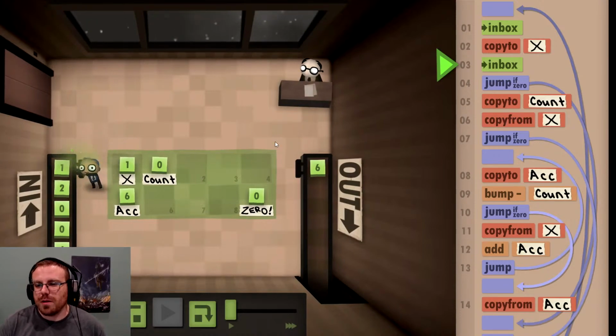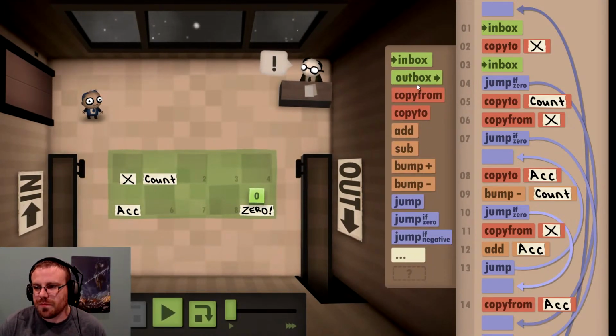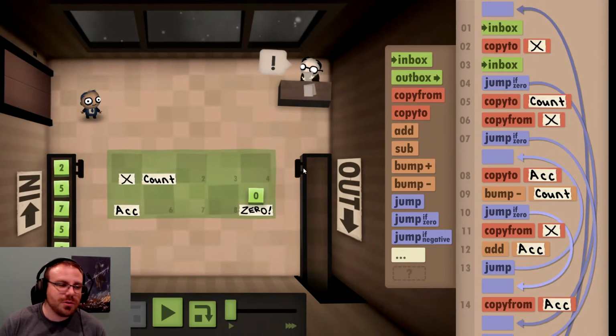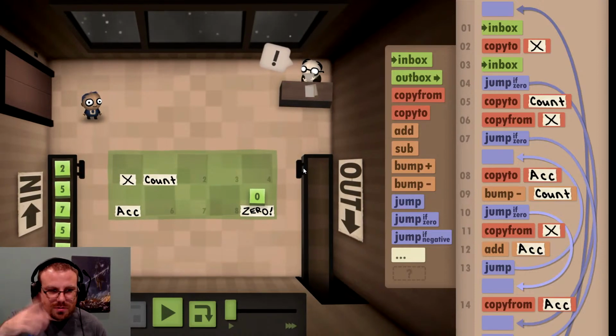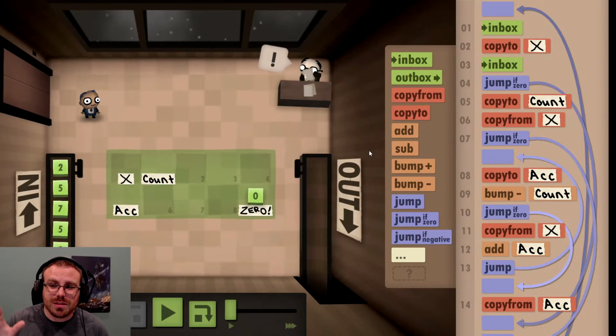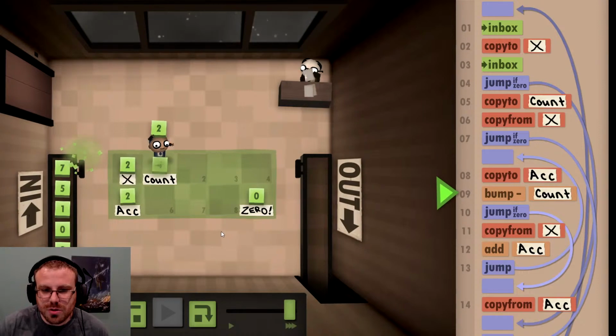So, if I go ahead and pause this for a sec, or start this over, there's no multiply function here. Now, normally in programming, all I would do is just multiply it. There's no multiplication here. So that's why we're doing this the way that we're doing it. So I'm going to go ahead and fast forward this.